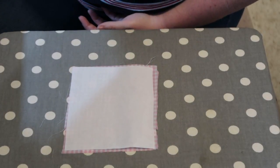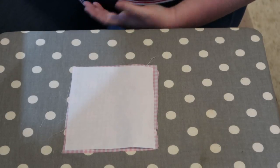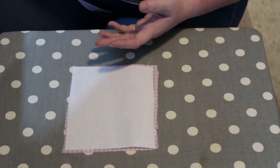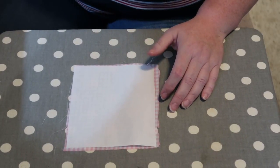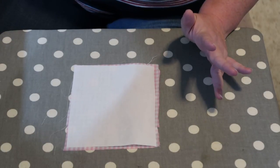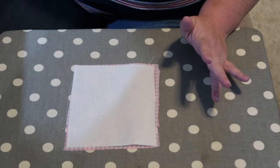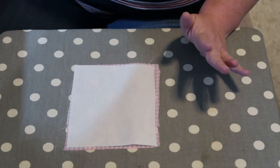So we're gonna take an iron, and now you're not gonna wanna put this on the hottest setting. You're gonna put it on your medium. If you have one where you choose the fabric type, I would put it on wool. I would not put it anything higher than that. I definitely wouldn't put it on cotton, nothing like that.